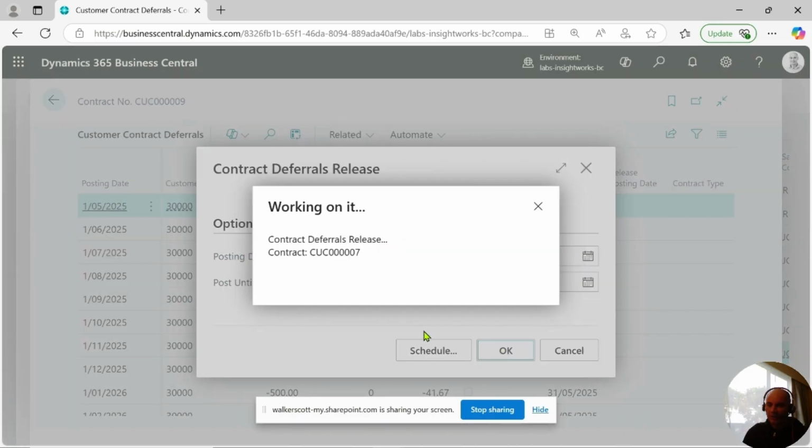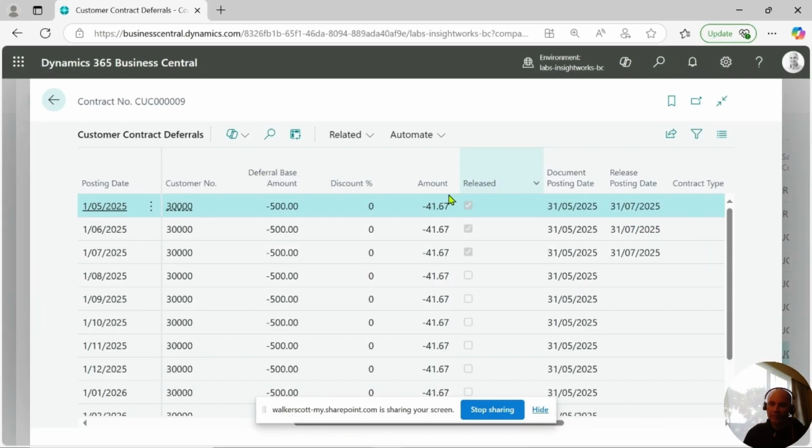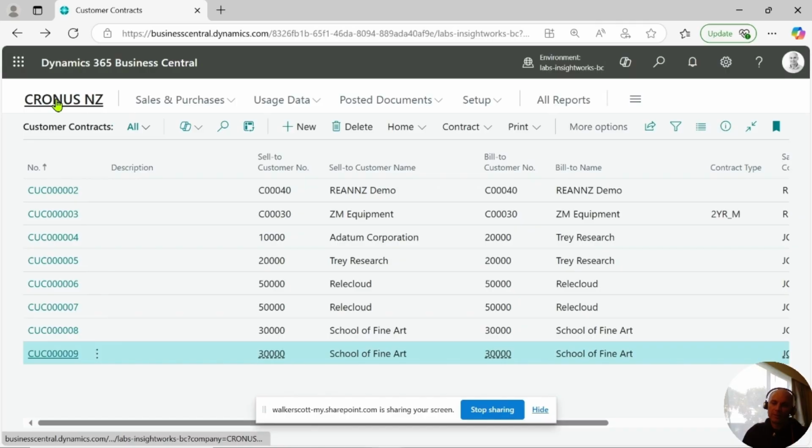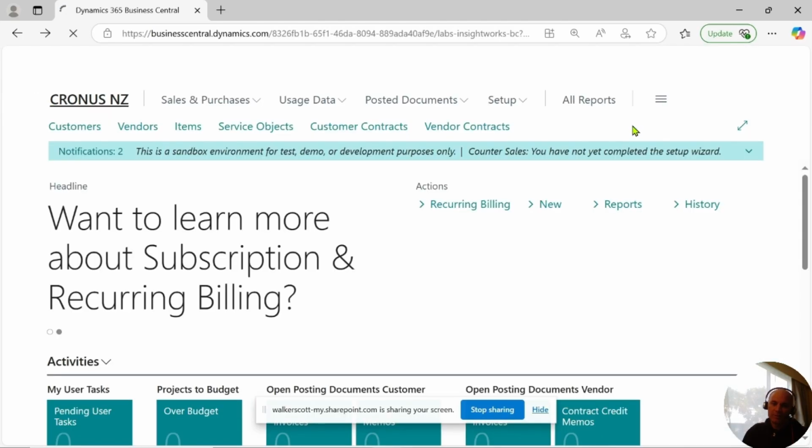You can see that you can schedule this job if you've got a lot of them. So there we go. So it just released those 3 deferral entries. And that's deferrals for subscription billing and customer contracts.